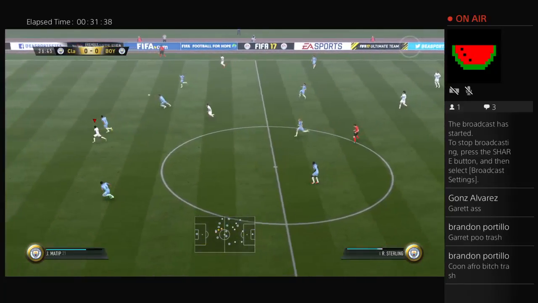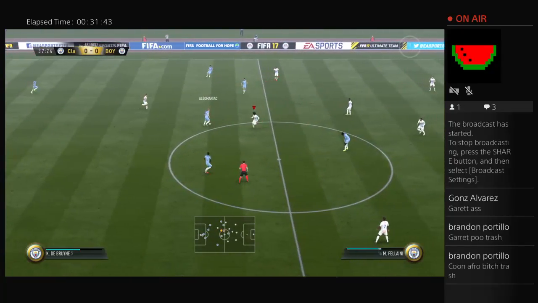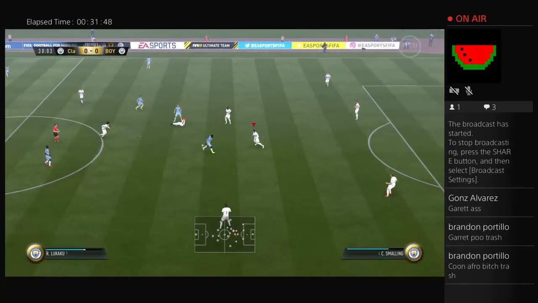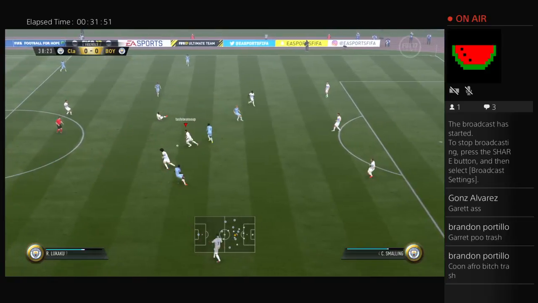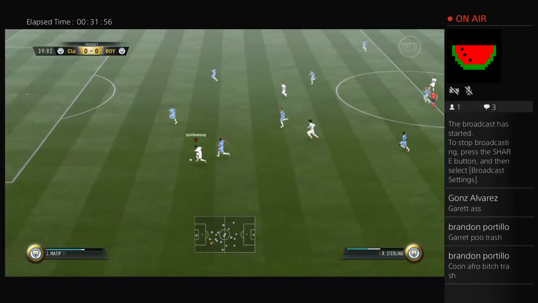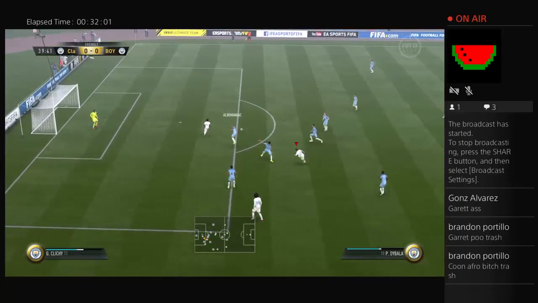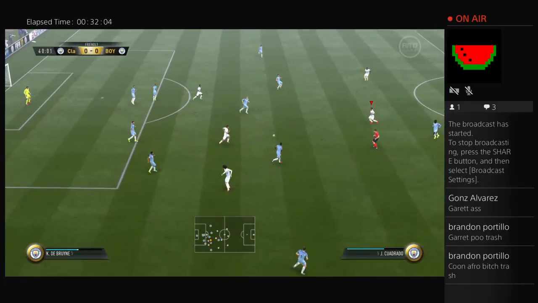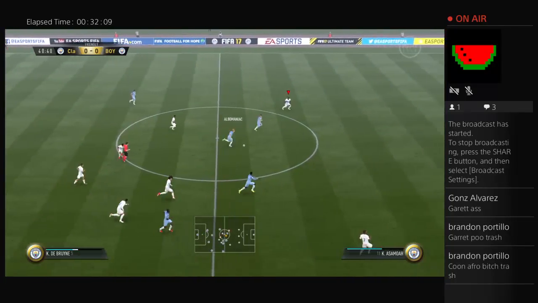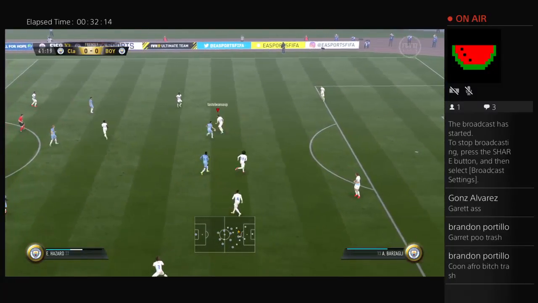Dybala. Eden Hazard. He's got it back again from his teammate. Now he's lost the ball. Fellaini. Trying to find an opening. Not panicking. And now the shot! Shot blocked here. Yaya Toure. That's great defending there, stopping that attack.